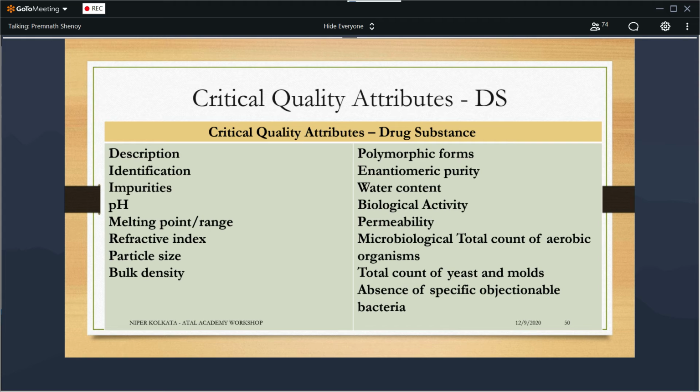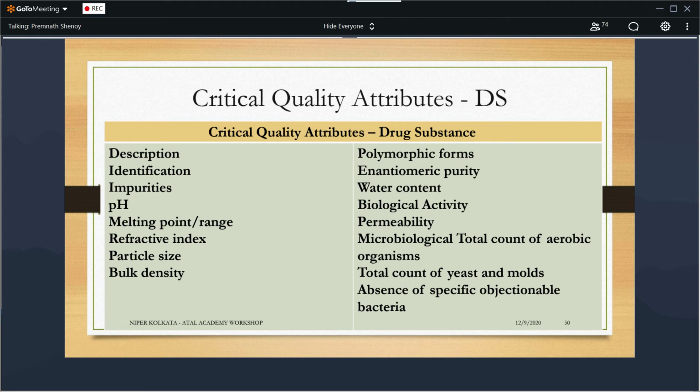Description, identification test, impurities, pH, melting point, refractive index if applicable, particle size, bulk density, polymorphic forms, enantiomeric purity, water content, biological activity, permeability, microbiological total count, and if there is a pathogenic count, the total count of yeast and mold, absence of specific objectionable organisms. All these are considered critical quality attributes.